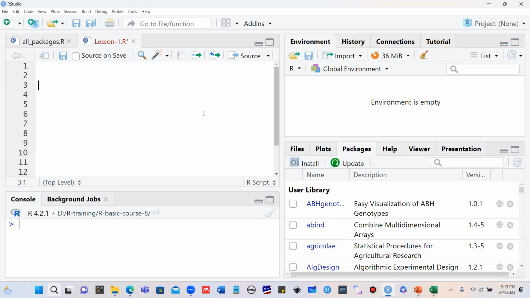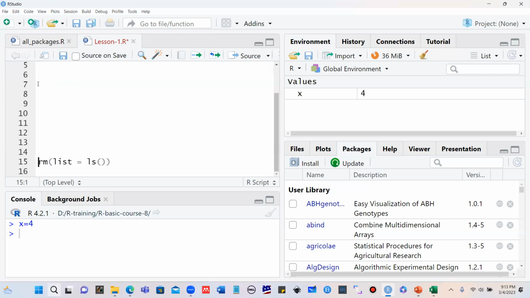I will show you that if we say X is equal to 4, we write commands in window 1. I say X is equal to 4 and I press enter. Now you can see what has happened in window 4 and window 2: X is equal to 4. R has saved in its memory that X is equal to 4, and it runs the command in window 3.